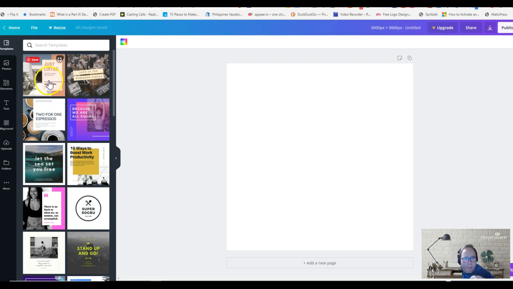So if you, for example, clicked on that one, because it does not have free down in the right-hand corner, that means you would have to pay a small amount of money. But of course, that's up to you, depending on whether you have a certain image or element in mind.